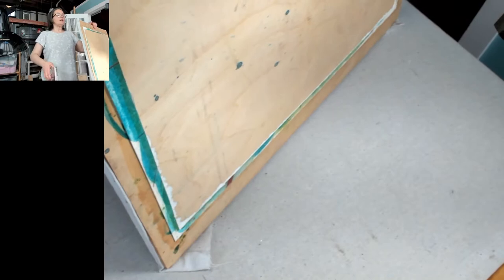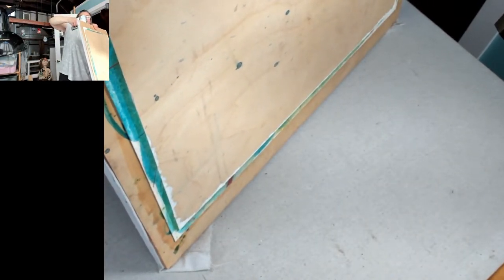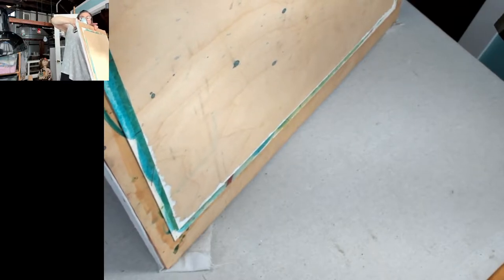They're just the Arrow brand, and they're 1 1/4. Right now, the ones that I'm putting in are the 5/16, and it's just a traditional upholstery staple gun.